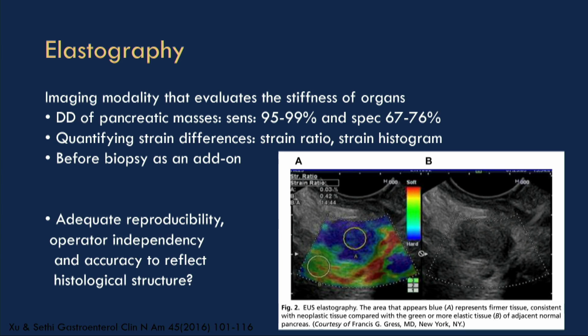I will shortly touch on the elastography and the contrast EUS. When you do elastography, you look at the stiffness of your mass and you try to correlate it with the rest of the pancreas. And according to the stiffness, you can make a call if it's a malignant or a benign lesion. And in some centers, they have very good results with elastography. But there is some learning curve between the centers. There is some discussion about the parameters that should be used. I don't think that it can replace biopsy, but it can be an add-on, and maybe it can help to find the correct localization for a puncture.